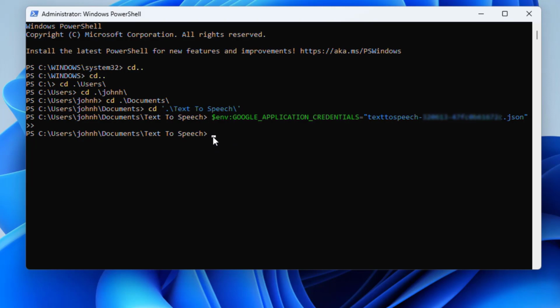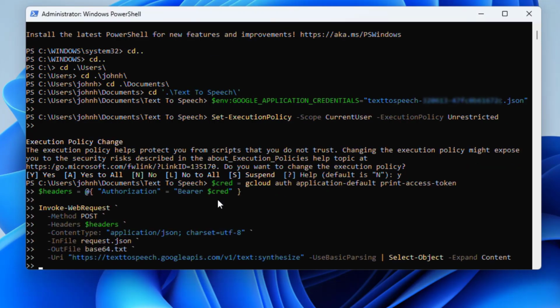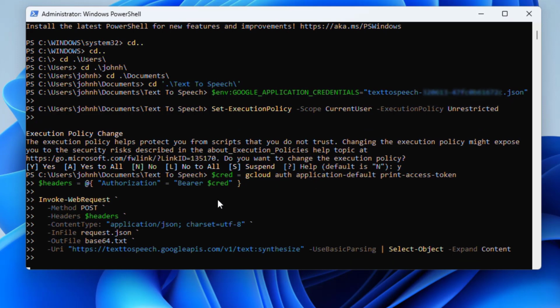Next, provide Google with additional technical information about the process. Enter the provided command in PowerShell and press Enter. You will be asked to confirm this process. Type the letter Y for yes and press Enter. Again, when the cursor blinks, the command has been initiated. The next command will start the conversion process. Paste these 9 lines of code shown into PowerShell and press Enter.